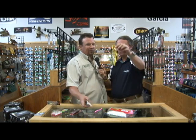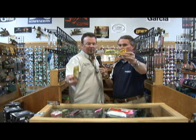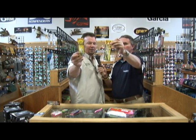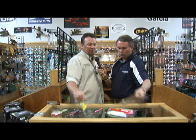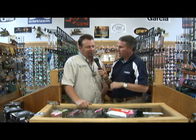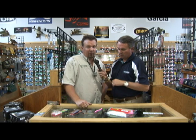Let's talk about the post-spawn bite and what you really need to have with you to be effective. I guess we've got to start out with the crankbait bite — it was always good pre-spawn and it seemed to work out really well. Post-spawn's no different; it's a good search tool. KVD just came out with a 1.5 flat, which is a really cool bait, and silent seems to be the key. Not too keen on the rattles as far as the boys are telling me, but that's working out really well.